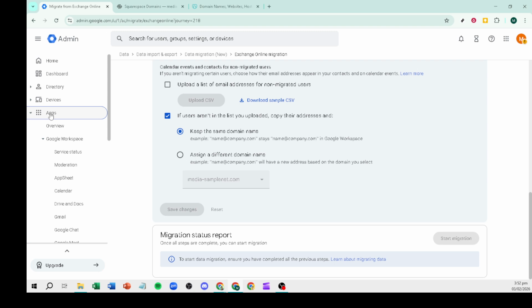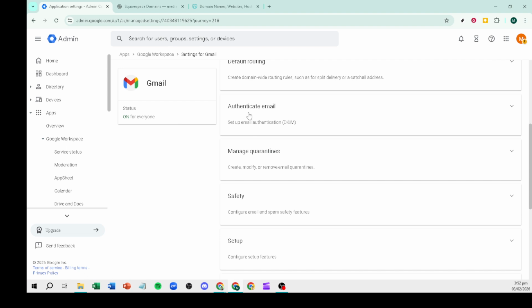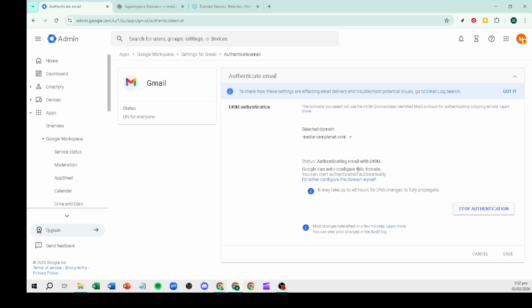After the MX change, run the migration one more time to capture any straggler emails that arrived at Microsoft during propagation. Once you've verified all mail is present in Google and users are working in Gmail, you can safely cancel the Microsoft 365 portion of your GoDaddy plan. At this point, restore your normal security settings, including multi-factor authentication. You're done. Your domain mail is now fully on Google Workspace.